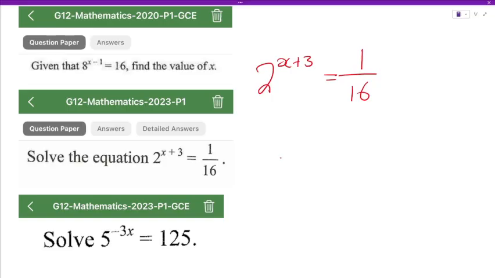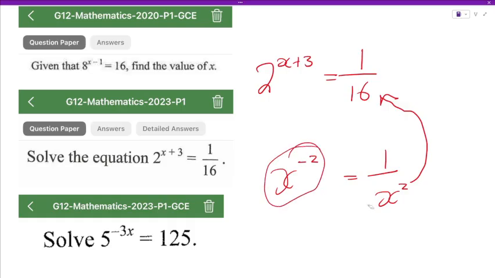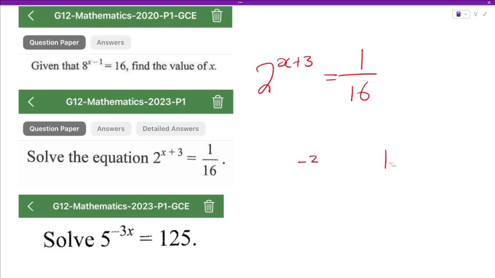Remember, we said when you have something like this, 1 over, let's say, 2 to the power negative 3. Okay, let me use a variable. x to the power negative 2 is the same as 1 over x squared. So this is the same as what you are looking at there. So all you have to do is convert this one to its negative version, like this one here. So what did I say we do here? I gave you a tip, and I wanted you to do this as an assignment, but I'm being nice. So we're going to say, we said this 16 just goes up here, and then the power becomes a negative.